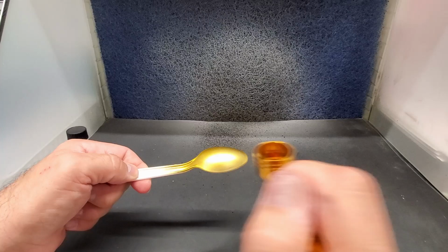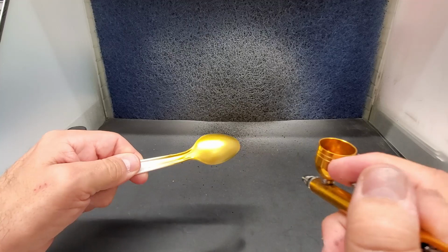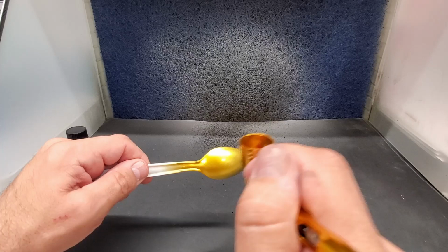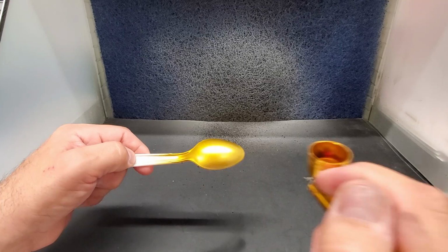It's a good looking yellow too. I'm flash drying it now. All right, let's go in for a heavier coat here. We'll move across a little slower.